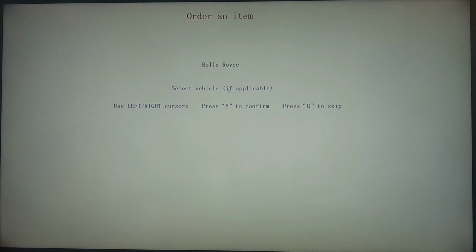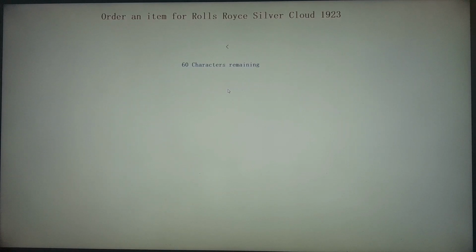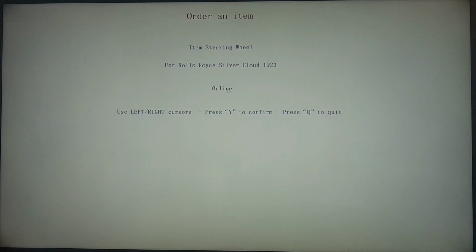That's ordering an item, I didn't mean to do that. But let's just say we wanted an item, ordered an item for Rolls Royce, and the model is Silver Cloud, and the year is 1923, and we want to order steering wheel. We want to do it online.